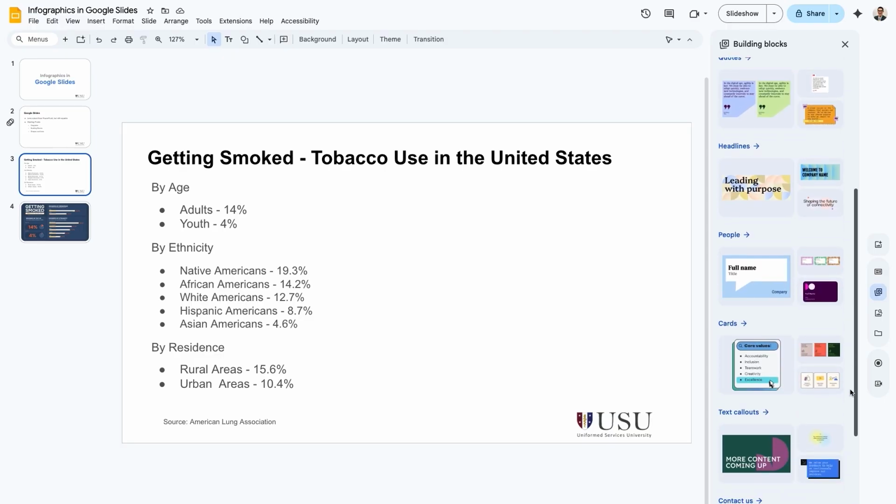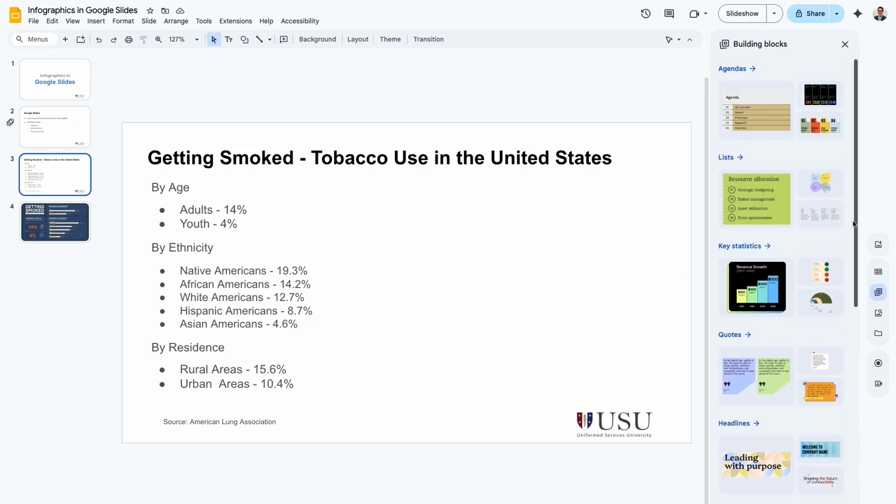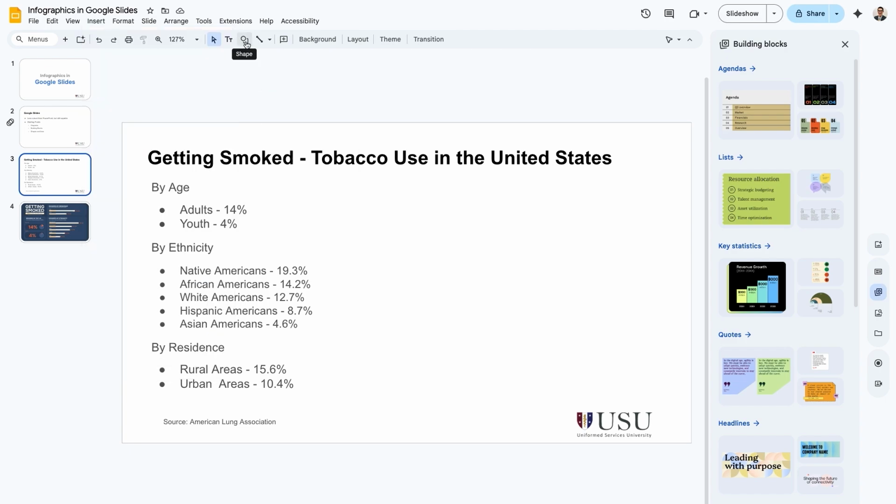And while they're not meant to be infographics per se, you can still use them as starting points if they happen to work. You can also use shapes and lines to build everything manually if you choose. Select shapes or lines by going to Insert, then Shape or Line, and choosing the one you need. You can also select the shape icon or the line icon in the menu bar.